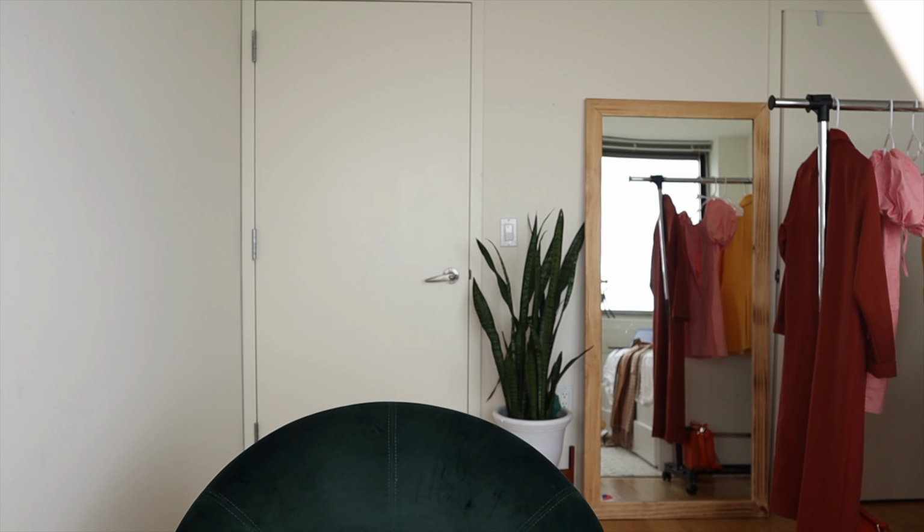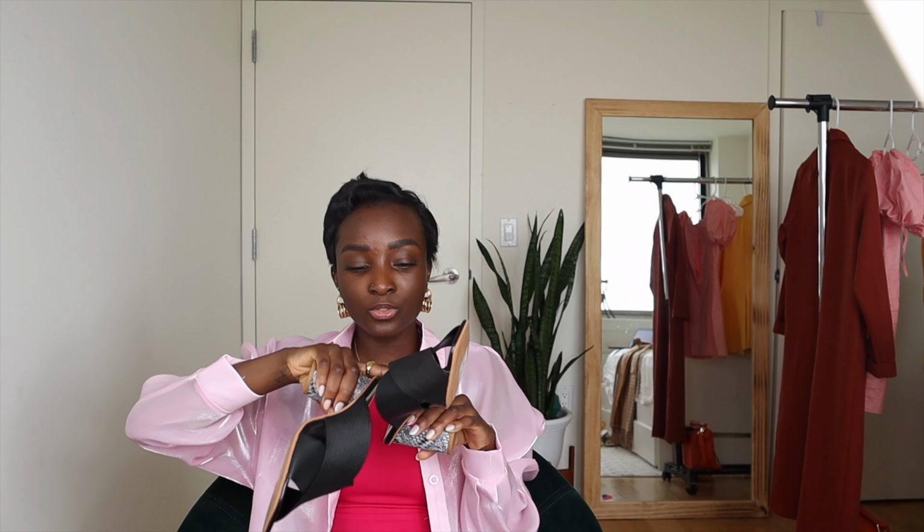They actually come in more than 2 colors, but 2 colors I like. So they come in a black, and guess what? The girl got the black as well. I don't love the black as much as the white. For some reason I feel like the two-toned material looks more sophisticated, with the sort of crocodile leather and the plain leather. It just looks better in the white.